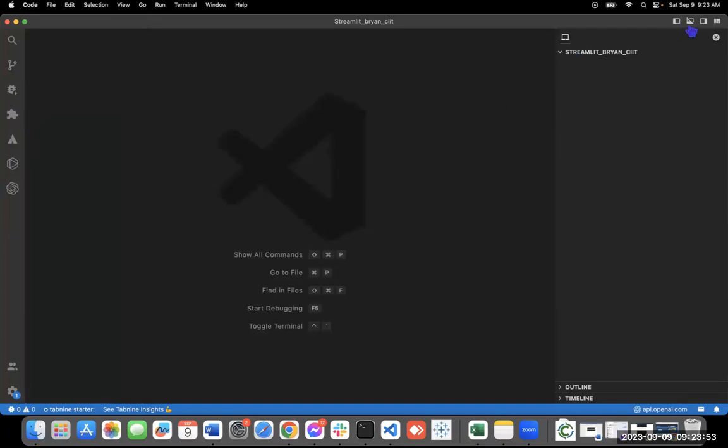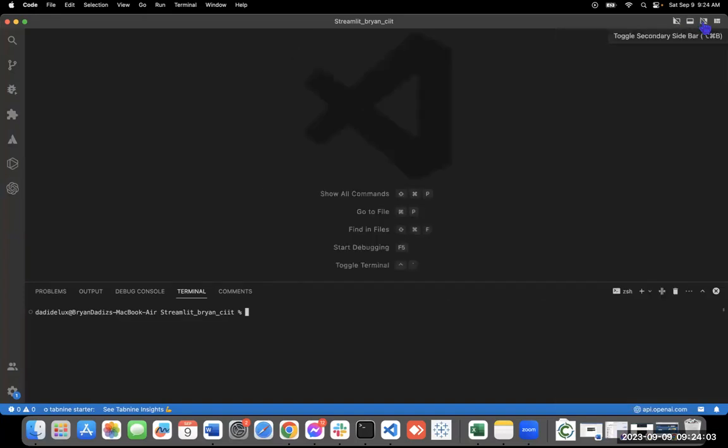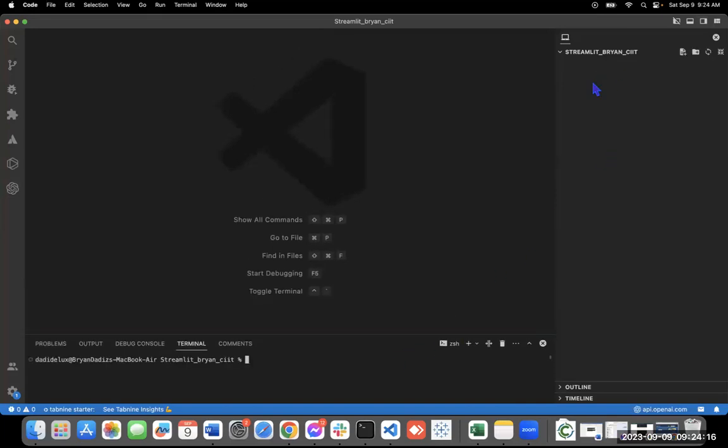Alright. Then, itong terminal yung nasa baba. Ayan. So, itong dalawa sa taas ko. Nakikita nyo kaya to? Yung dalawang button ko sa taas. Ito lang naman yung toggle ko para lumabas yung terminal tsaka yung folder contents pane sa right side. Kasi yung folder contents pane sa right side, dyan lahat ng mga folders, mga files na gagawin ko. So my activated folder is streamlit underscore Brian underscore CIIT. So possibly, nandito yan sa left side ninyo, no? Parang ganun. Pero nilagay ko lang kasi siya sa akin sa right side. Okay lang yan kung nasa left side. Ako nasa right side. Ayos lang naman.